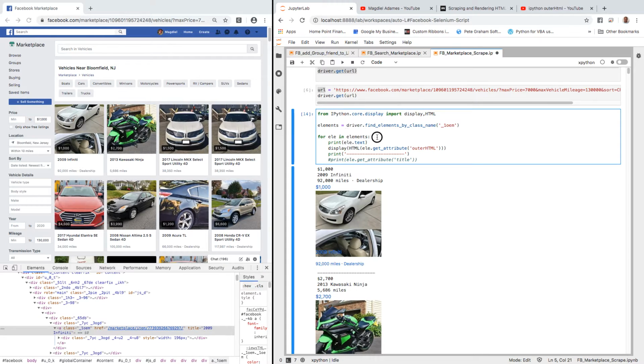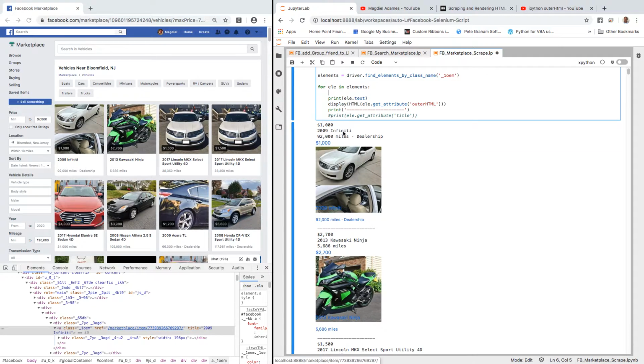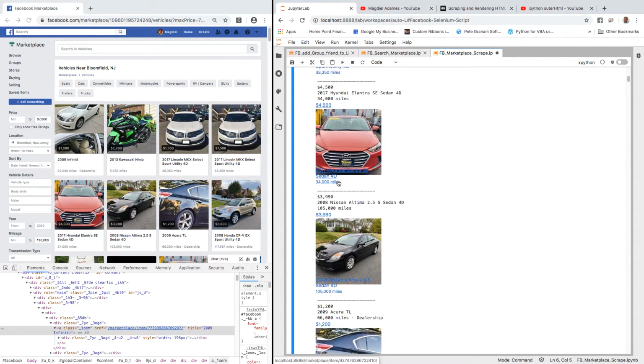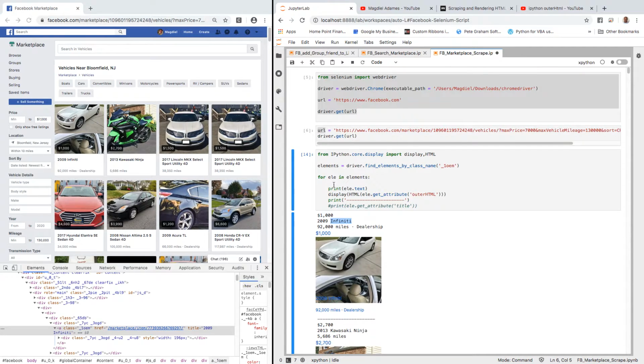So if I say, let's say, and let's say we want to make, what do we have? We have Infinity, and we have Lincoln, we have Hyundai, Nissan. So we probably have make. So we could filter both make and dealership.